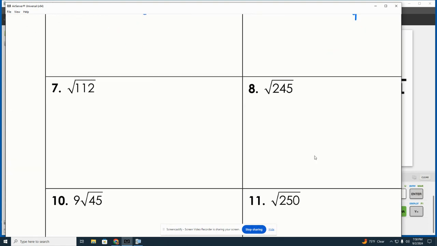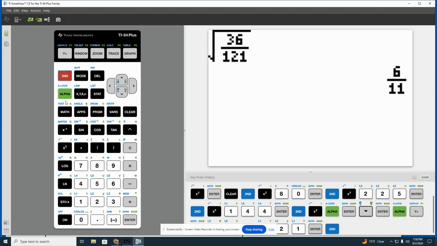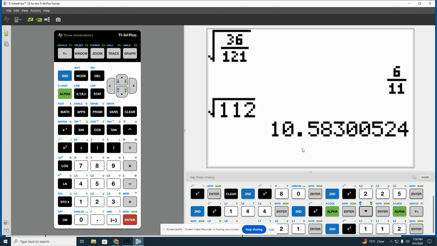But look at the next one, 112. Okay, go to your calculator. The square root of 112 is 10.58. That it doesn't escape. Now, don't go to your paper and write 10.58. That's unacceptable. Remember what I said, the only things that are allowed to escape out of these radical prisons are perfect squares. And you see 10 can't escape because the 10 squared, 100, won't go into 112.